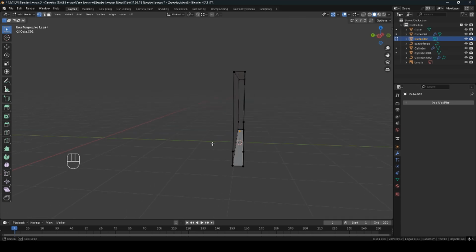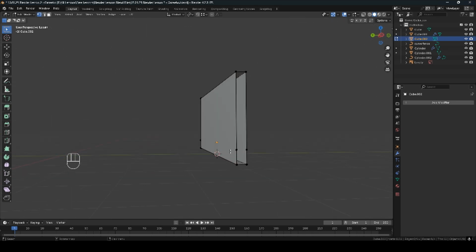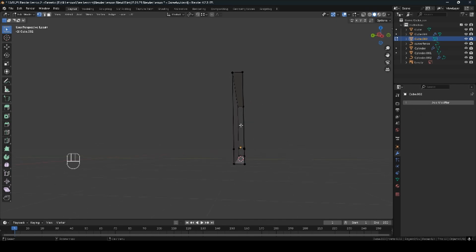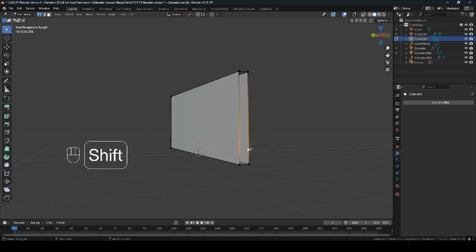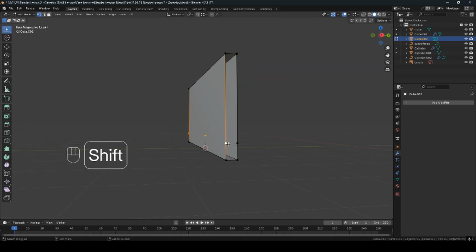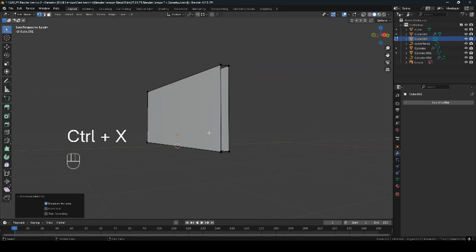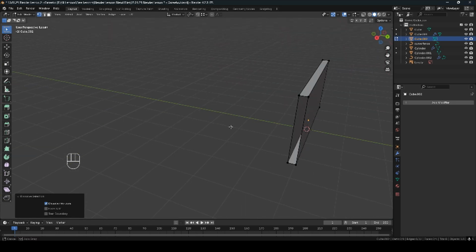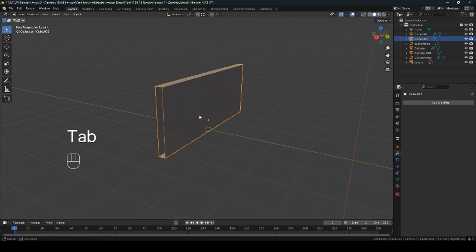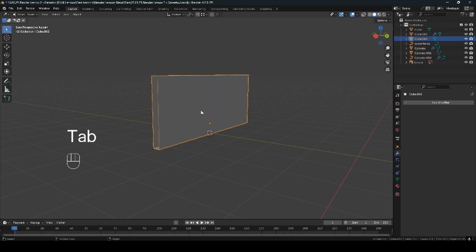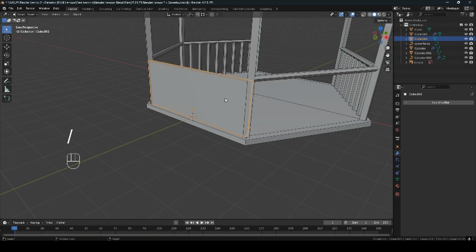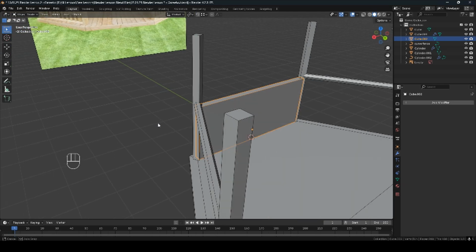Sometimes when you delete faces and you've deleted previous edge loops, just bear in mind random vertices may still appear on your object. Selecting them and dissolving them will definitely help you when editing that object, and it helps the topology, so you don't have random n-gons on your object when you're trying to UV unwrap them.